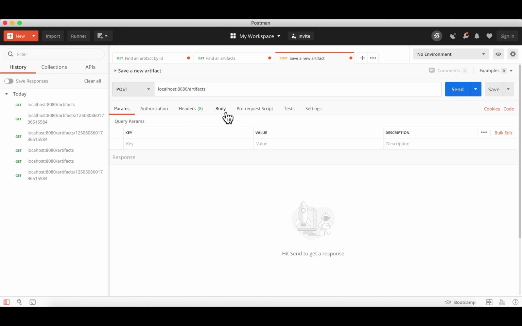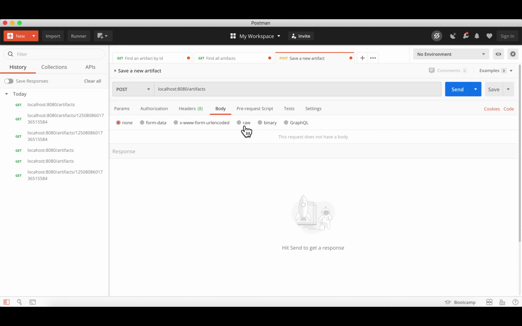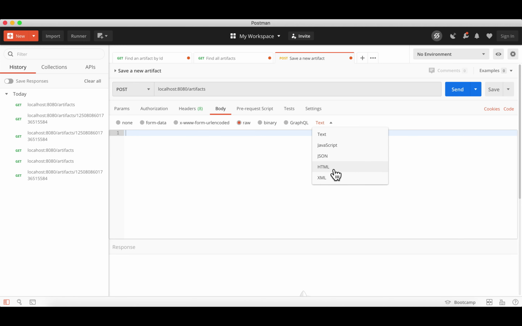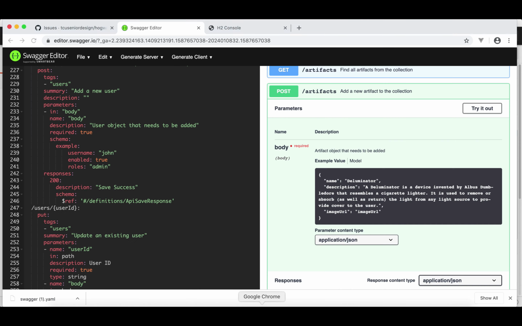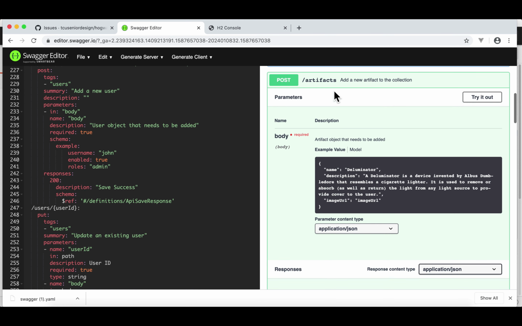The answer is in request body. So click here, click raw, and change it to JSON because right now this Postman is the client side. So this is our request method, this is the endpoint, and this is the data with this request. Then what is the format of this data, of this artifact? Don't know. Let's go to API. Go to Chrome. Here is Swagger. As you can see, this is a post method, and this is the endpoint, and this is the agreed upon format of the data the front end or the client side is going to send to the server side.